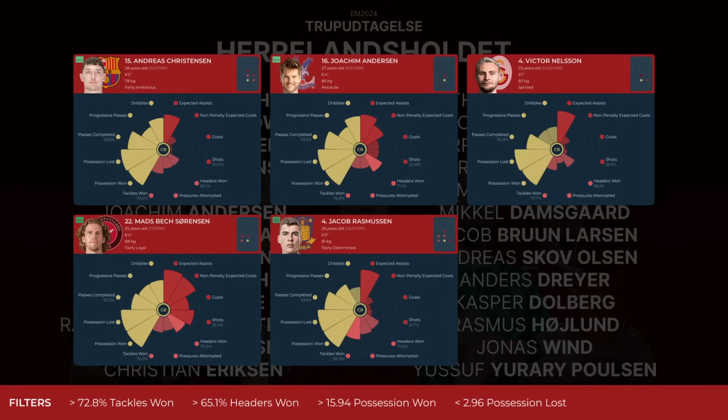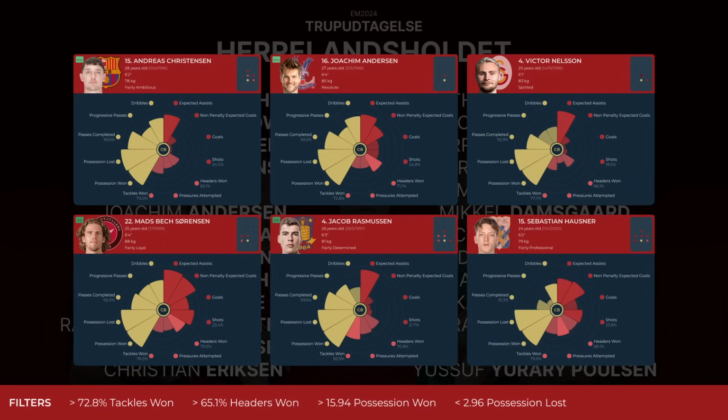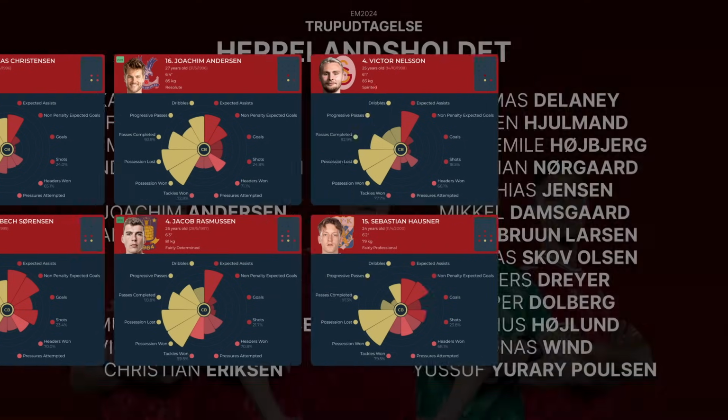Our final choice is Gothenburg's Sebastian Hausner, a solid centre-back that can also play at right-back. His 79.5% tackle win rate is impressive, but he is otherwise unspectacular. He is firmly the 6th choice.